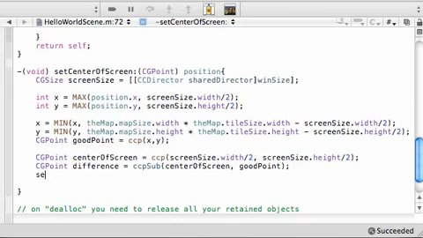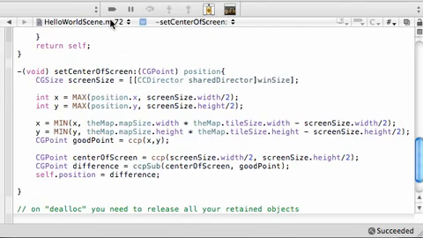So our layer's name is self, so self.position, and what we want to set it equal to is difference. So now it's going to move our entire layer however much it needs to be moved. Instead of moving the camera itself, it slides the layer into the camera's view. That's what I wanted to say. That was what I was trying to get out.